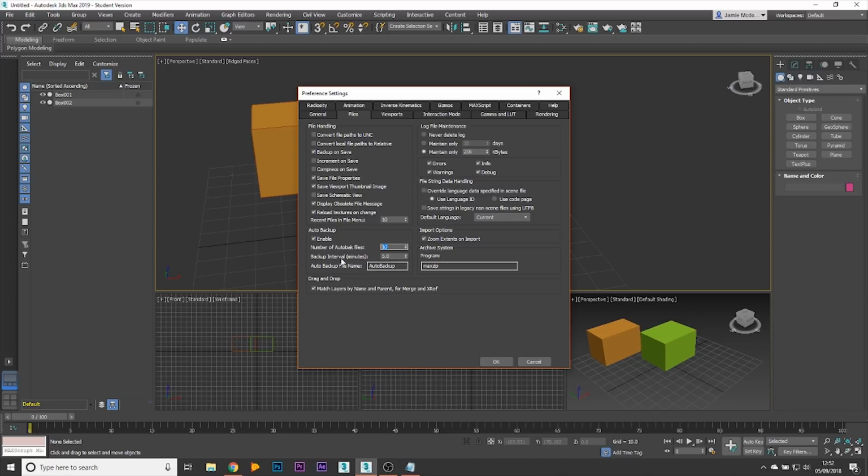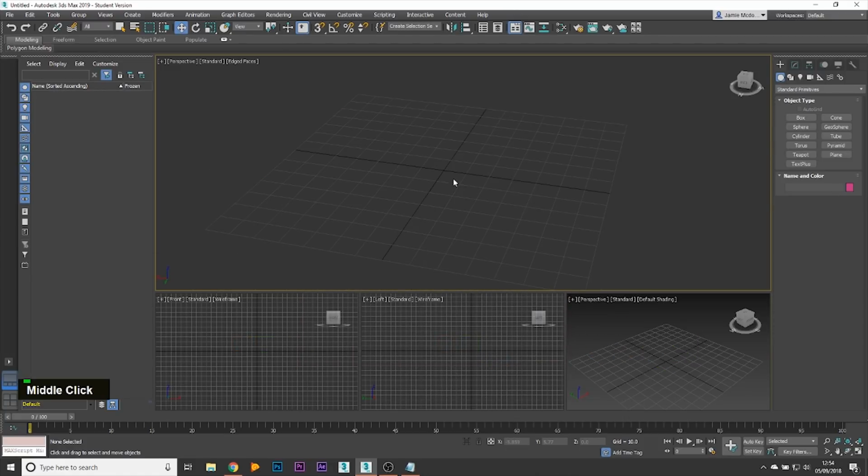And you can see here it's going to do that every 5 minutes. Once it gets to 10, it just goes back over the first one. So whatever number you have there, if I only had 3, once it got to the third one, it would just, in that 5 minutes, go back to the first one. So we want quite a high-ish number, just to be safe there. 5 minutes is good. Don't want to go any longer than that. If it crashes, we can go back to 5 minutes all the time. Just hit OK there.